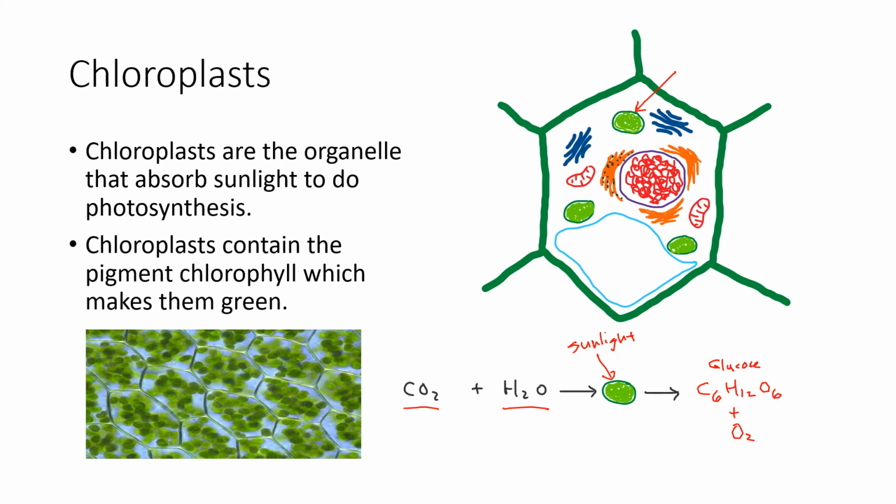And the reason that they're green is that they absorb all the other colors. They absorb the red end and the purple end of the spectrum. And what reflects off is the green. So it's the unused energy that the plants or protists don't use, which is what we see as green. So under the microscope, you'll see these little organelles, lots and lots of them within the leaves of plant cells or protists, and they are busy harvesting the energy from the sun to make glucose, which is the storage molecule for that energy.